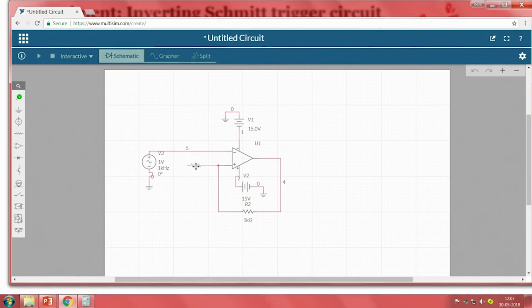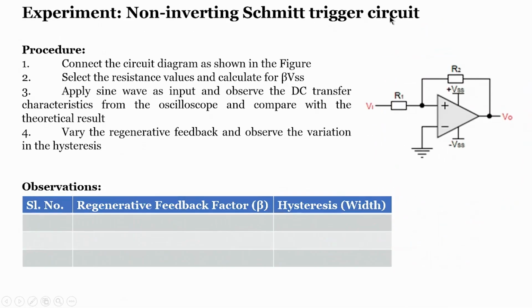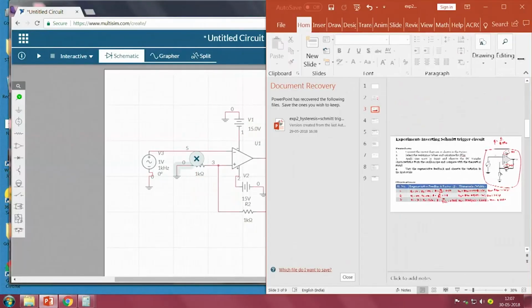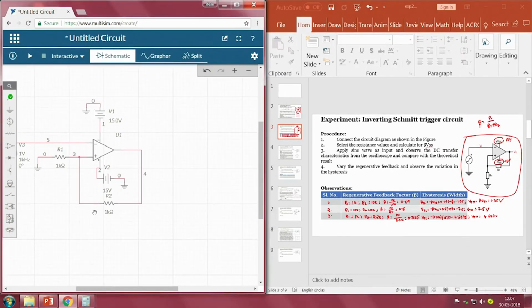So, I am connecting the input to the negative terminal and the other terminal of the source should be grounded. Right. And what about the other terminal of the resistor? It should be grounded, right. So, taking ground and connecting. Does it look similar to our circuit that we have seen in our slide? See, the input voltage is connected to the negative terminal and R1 should be connected to the positive, right. So, we can see here, right. Now the resistance values: R1 should be 1K, R2 should be 10K. So, I will change this to 10K.